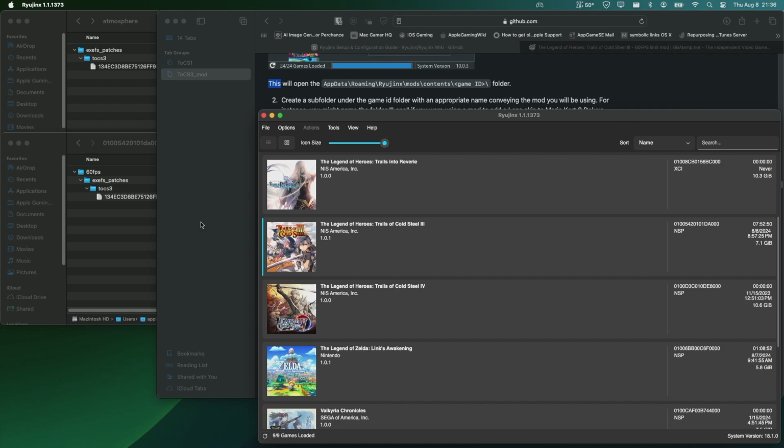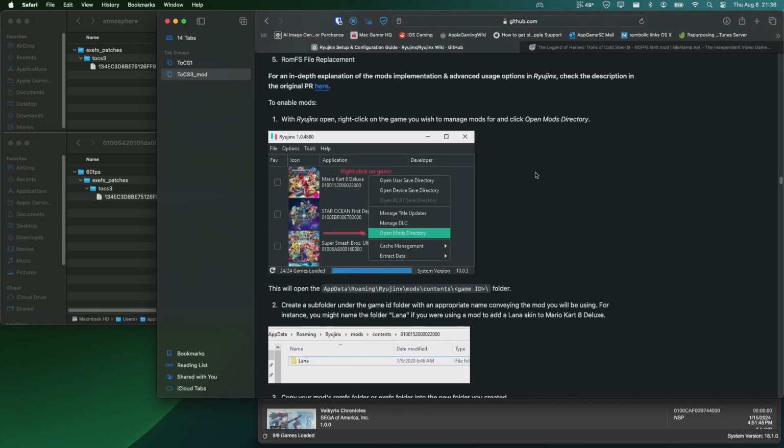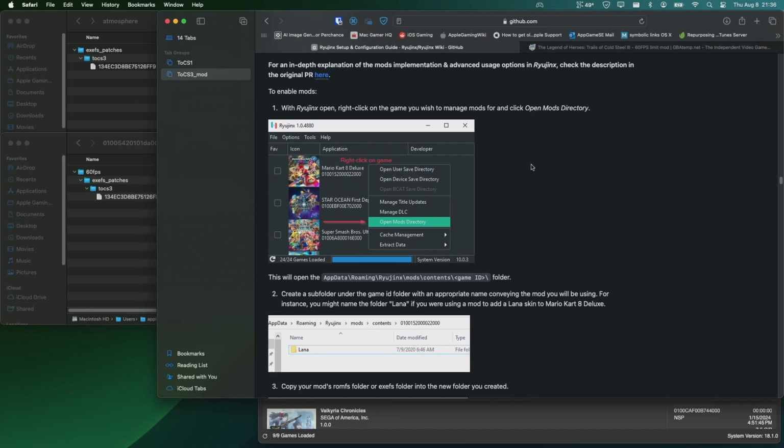You need a modded Switch to install it, or you need to be using an emulator. And in this day and age, on the Mac at least, Ryujinx is the only option available to us with the, we'll say, premature demise of Yuzu. So, looking at Ryujinx documentation, always look at documentation first, they have support for mods. It'll tell you, if you go through and read this, it'll show you exactly what you need to do.